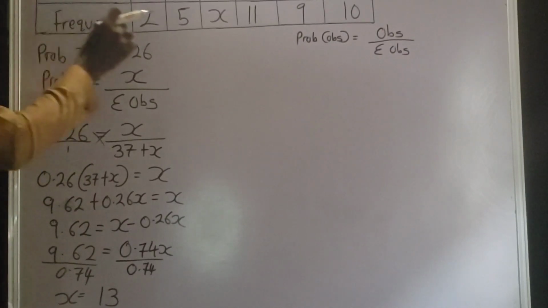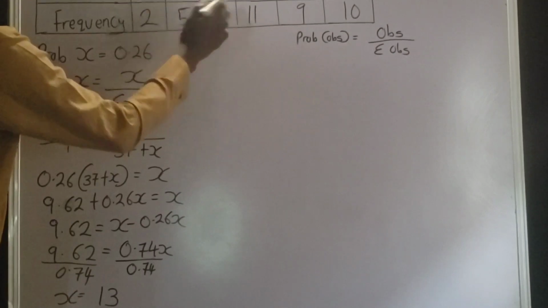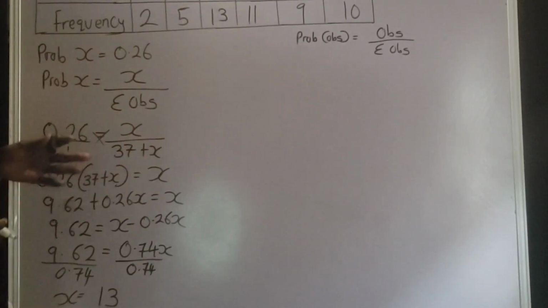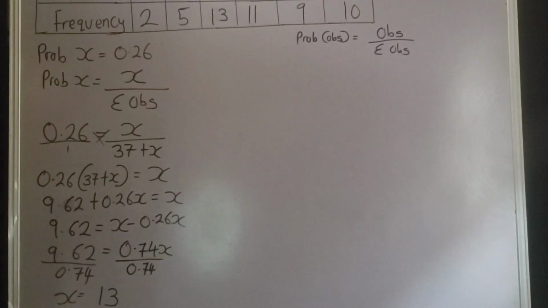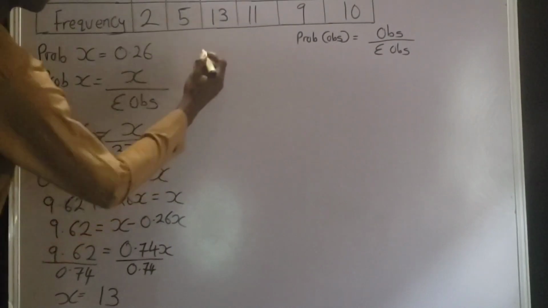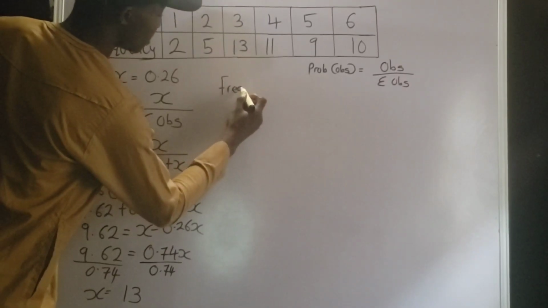So now in this case, I'm going to erase this and write the value of x, which is 13. Now we can proceed to find the median of this frequency distribution because we now know the value of x. Remember that in order to get the median, the first step is to get the position where our median class falls. To determine that, we first have to know the total number of observations, the total of the frequencies that we have in here. So I'm going to have another table here. Let this start with frequency.